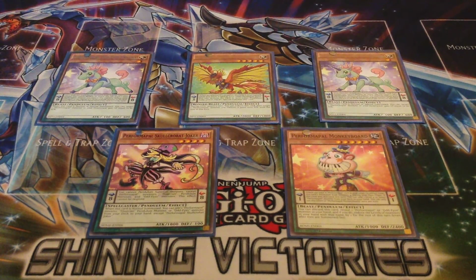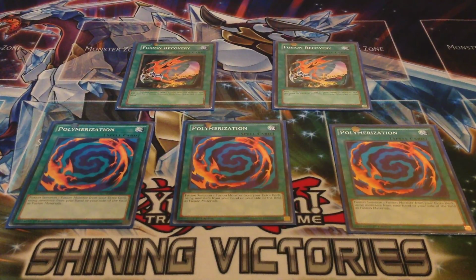For the final monsters of the deck, we are using some of Yugi's Performapal monsters. This includes Skullcrow, Joker, Monkey Board, Odd-Eyes Light Phoenix, and 2 copies of Odd-Eyes Unicorn. All Performapal monsters. We move on to spells.